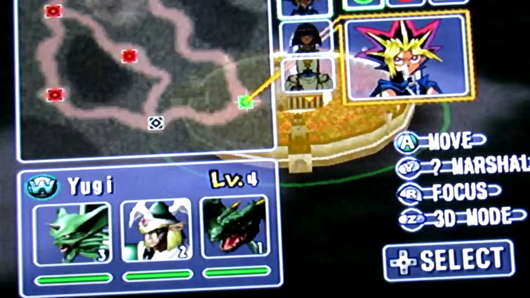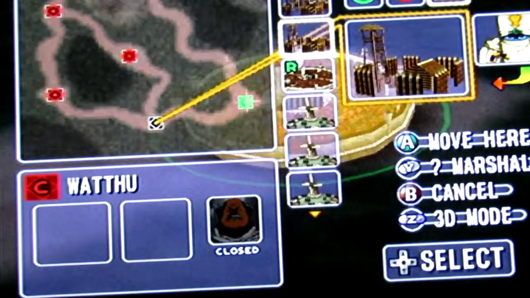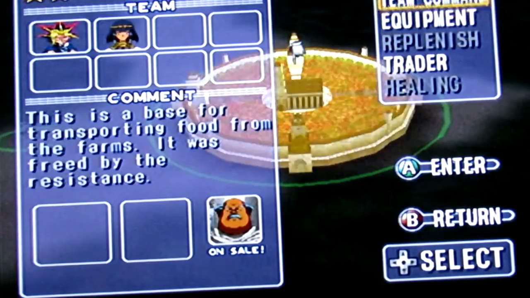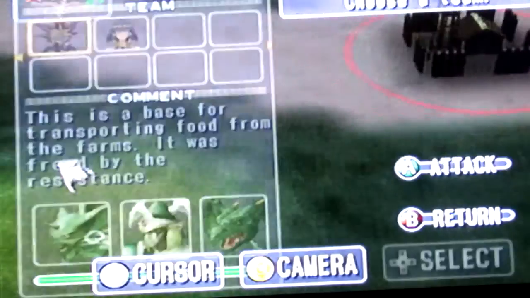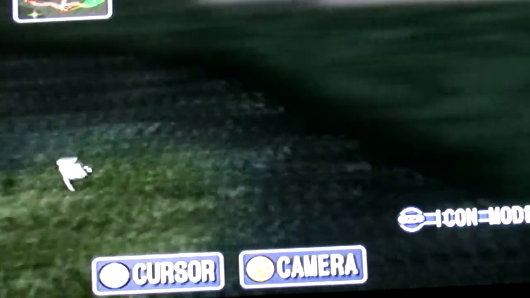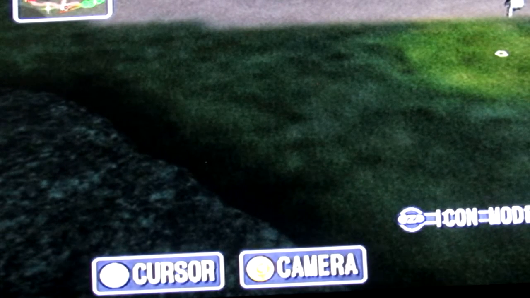We're gonna send Yugi to the other part, and then we're gonna send you to fight, and we're gonna send Yugi here to get the monster. We have three monsters to get. That's how you do it.